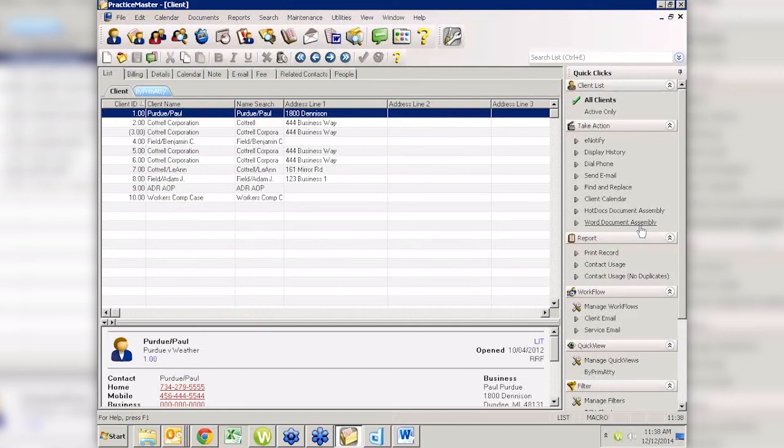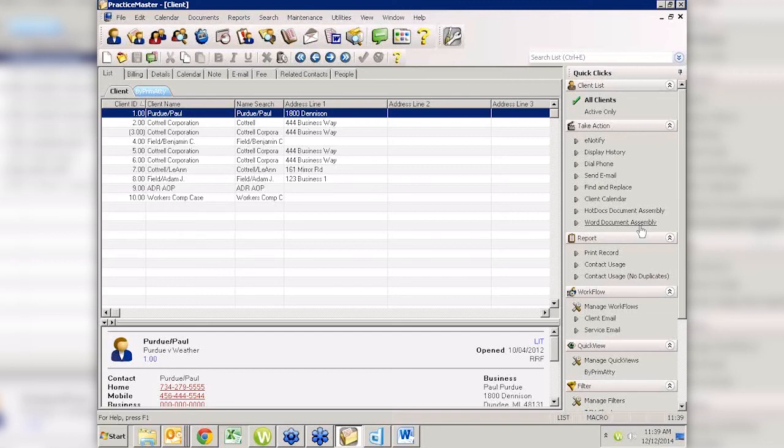As time went on, Word got to a point where there was enough programming and hooks into it that the people at Software Technology, the people that make PracticeMaster, were able to write direct Word document assembly that did not require HotDocs in the middle. So most of the work that we do today is direct to Word.